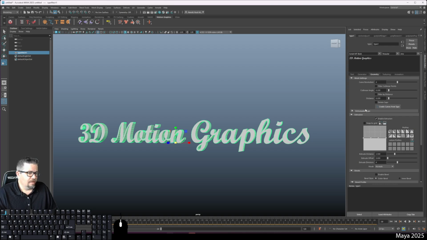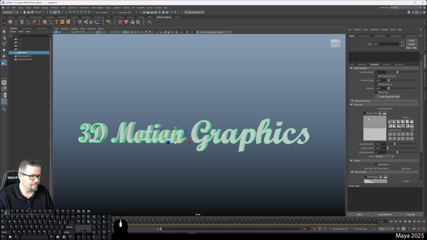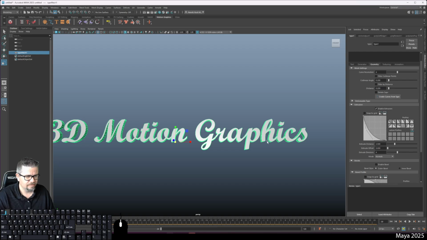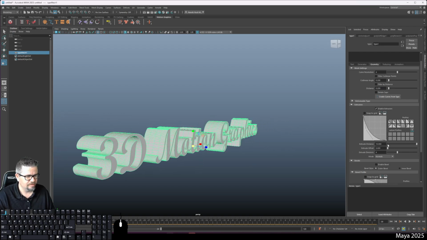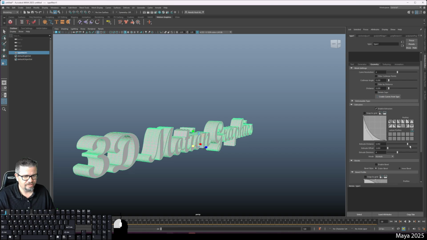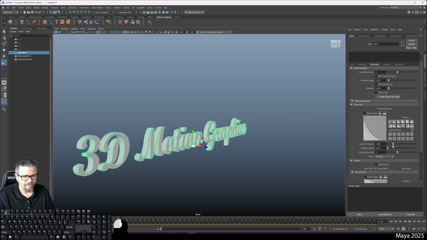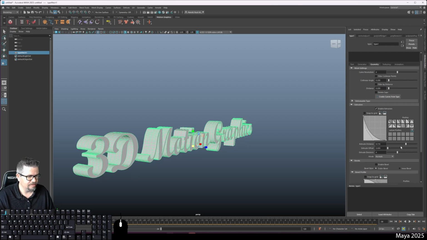So anyway, a couple cool things. I don't know exactly what these do. Oh, it just extrudes. It's just changing the length of your lettering, as you can see.